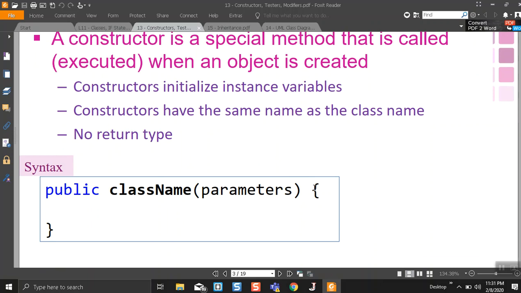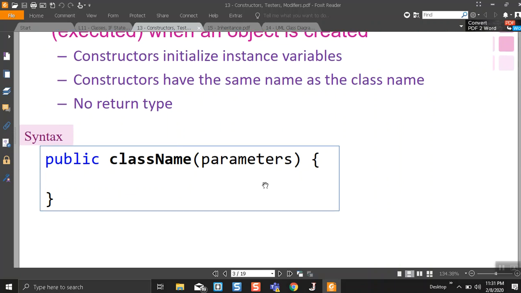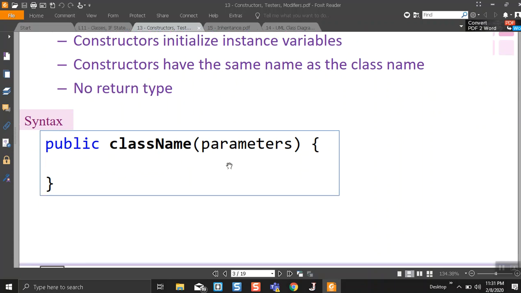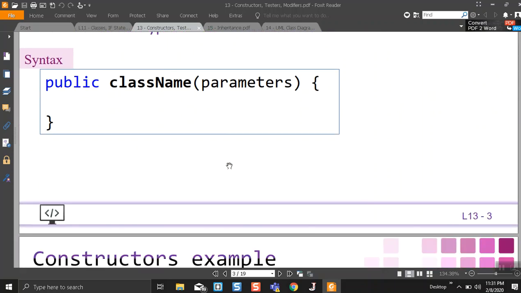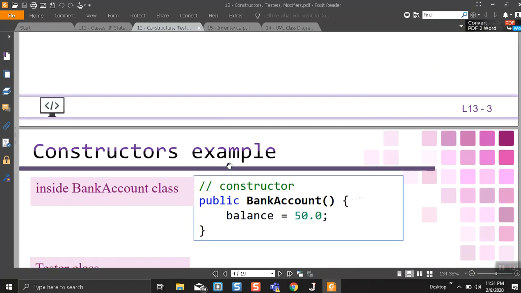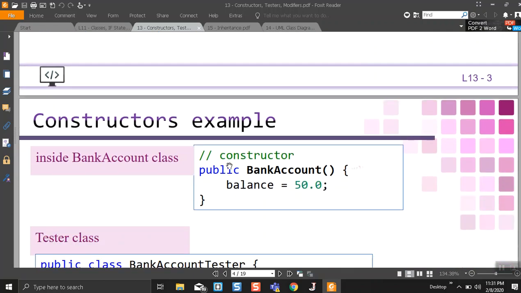So in our case here we have this public class, class name. The name, as you can see here where the cursor is, that's the class name. And this one has parameters to indicate there were certain parameters or arguments that this constructor had. So for instance, like I said earlier on, we have the bank account.